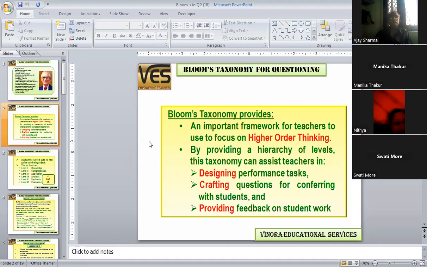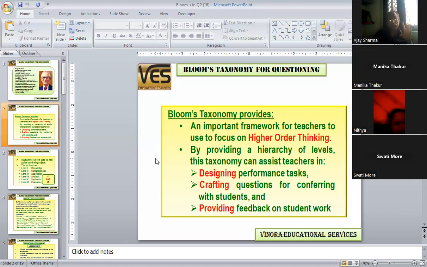Certificate तो मिलेगा. Now from LOTS, that is low order thinking skills, we work and focus on middle order thinking skills, that is MOTS. वहां तक पहुंचने के लिए और उसके बाद उसको हाई ऑर्डर थिंकिंग स्किल में कन्वर्ट करने के लिए वहां फोकस करना है. To do all these things, we need three things. Number one is designing, that is the performance task. How to design the performance task, what type of performance you need to check. Then only you will be able to design your question paper.